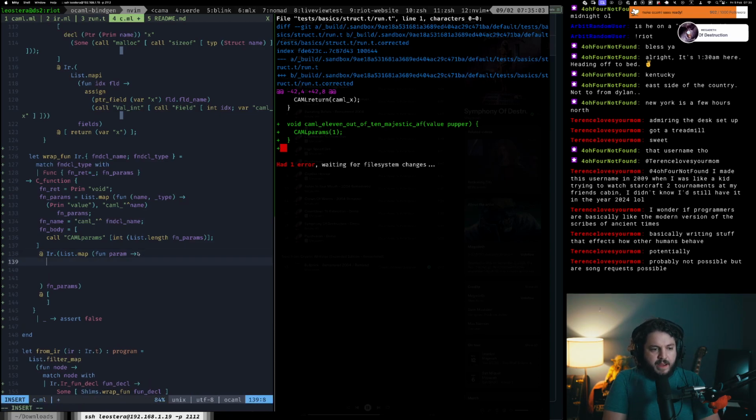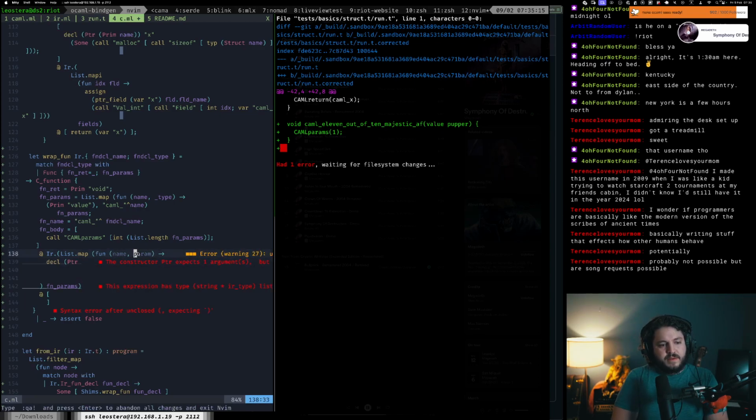So we want to do a declaration, right, of a pointer. Okay, I guess we're gonna have to grab the type after all, because we need to know what type to convert this thing into based on the parameter type. Wait, but the type would be always value? No. We have the actual type. We do have the actual type. Okay.